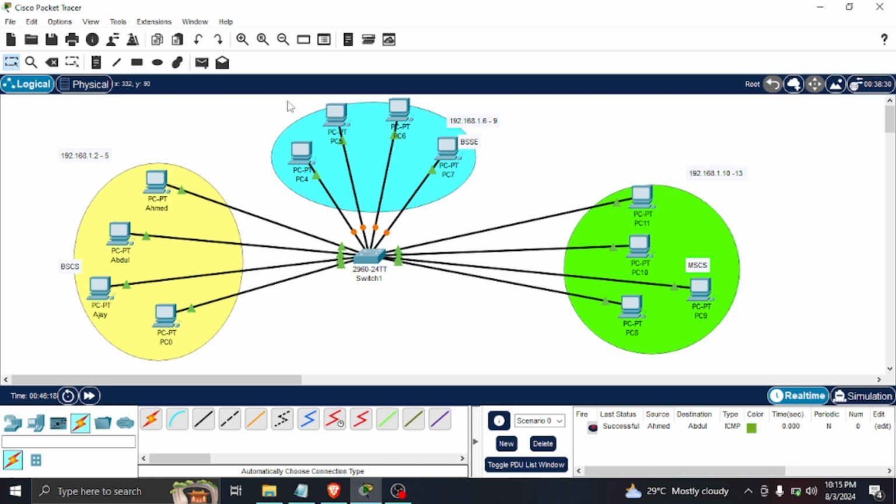If I send message to the PC of the same network, then it will be successful. Now if I try to send a message from one main network to another main network, I won't be able to. My messages will just fail.